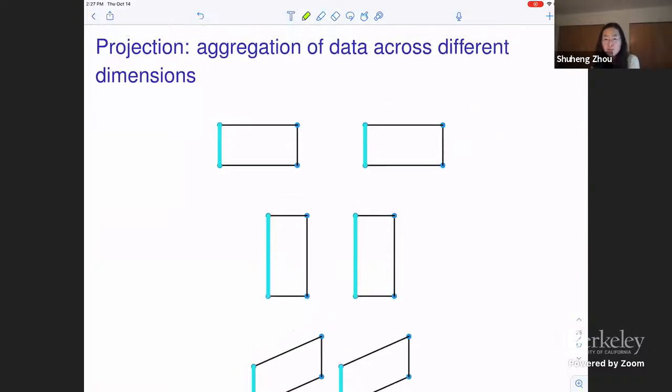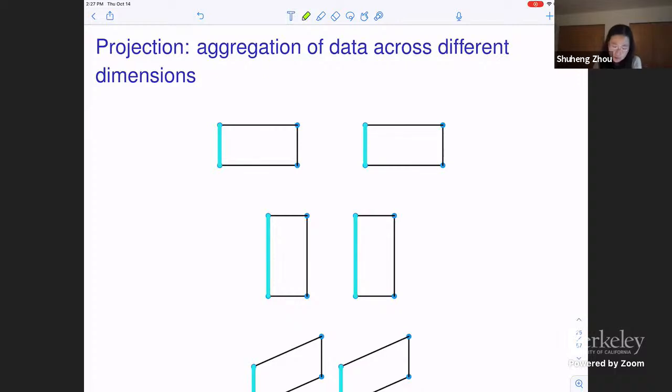So after I work on these models, I guess the common thought would be you want to analyze the projections. So the projections are defined as follows. Suppose I aggregate the data in these tensors or arrays or even higher dimensional objects, so that for simplicity, say it's a 3D array.